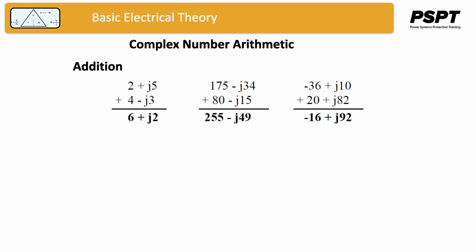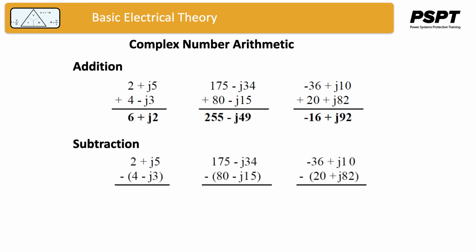So when subtracting complex numbers, it's almost as simple as adding them together. You either subtract the real components and the imaginary components to come up with the real and the imaginary component of the resultant. Or another way you can say it is you can change the sign of the phasor that you want to subtract. As we're doing here, we're putting a minus sign in front of the brackets, which essentially changes the sign of the terms inside the bracket, then just add them together. Either way, you will come up with the same answer.